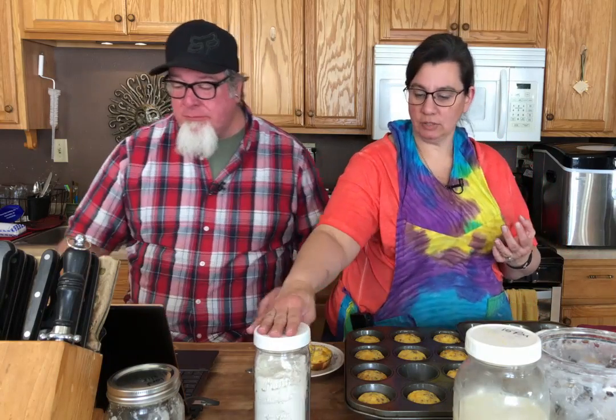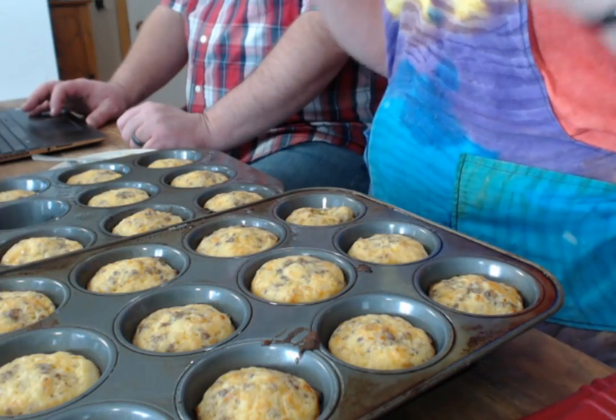Looky there. And I didn't add any extra salt. It's salty enough, isn't it? That is true. There's salt in the cheese, and I did put some salt in here, so there's not a lot of salt. It's really a good, healthy recipe.